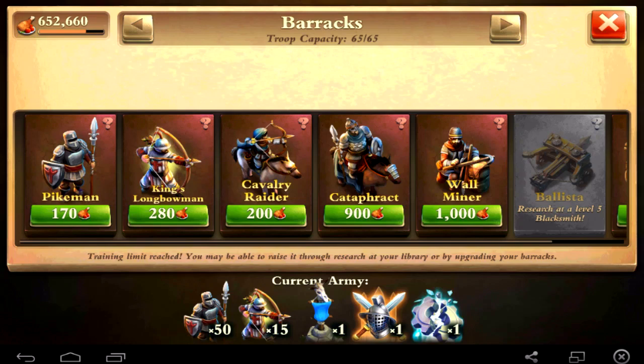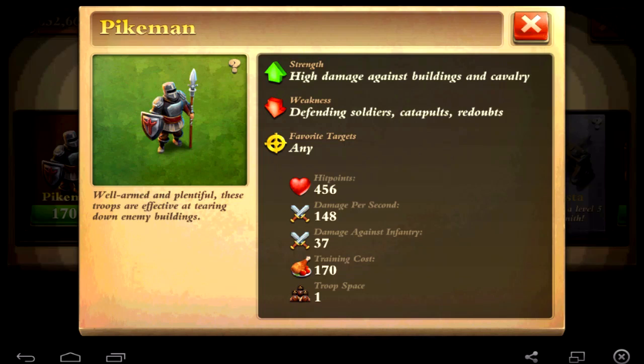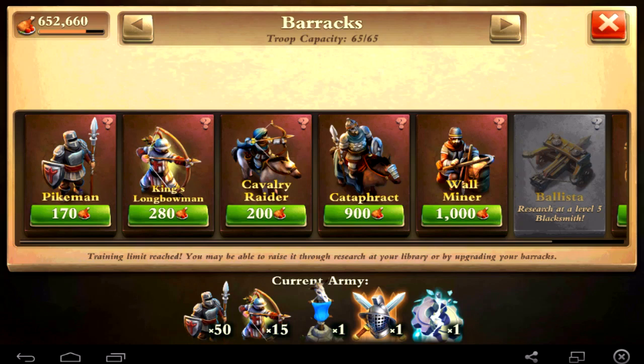The bowman has so much range, and they can just spew from afar, but they can't take down buildings and horses fast enough. And that's where your pikemen come in, but the pikemen are weak to soldiers. So that is why these two combinations work so well, and that's all you need.